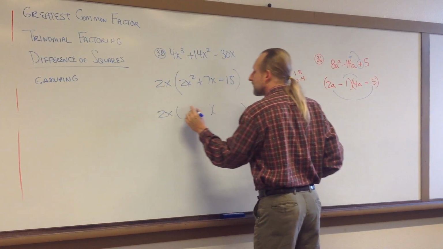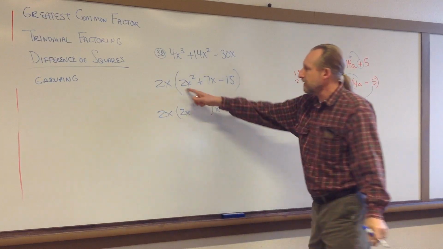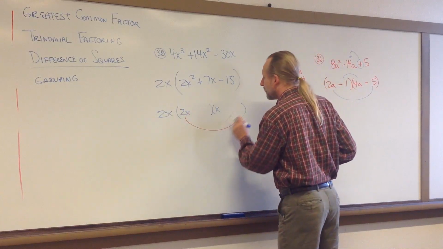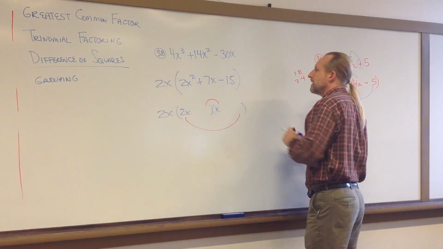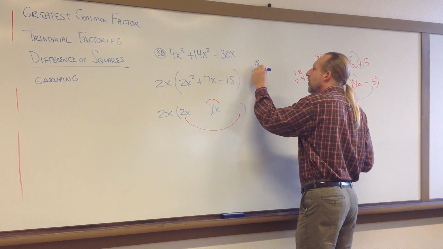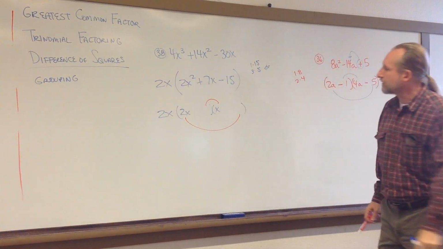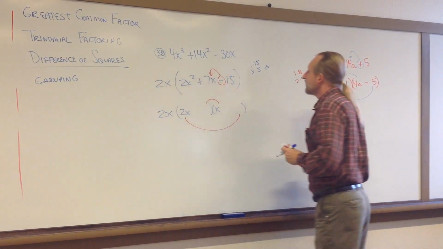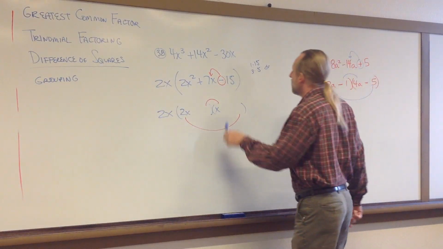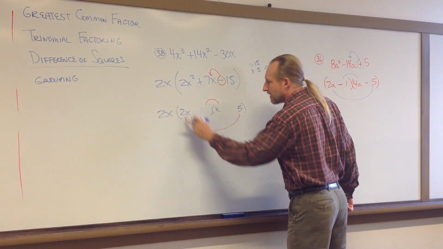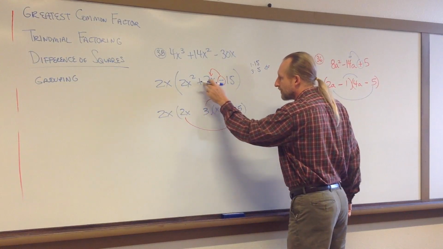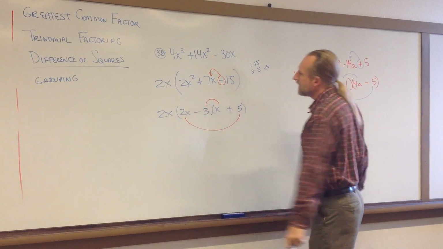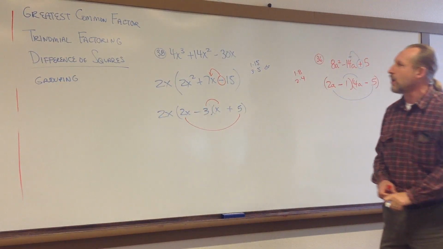So let's see if we can factor this. Get a 2x and a 1x, right? The 2 is prime. It can only be 2 times 1, so let's just put them in there, and then we'll test out the different factors of 15. We can have 1 times 15, or 3 times 5. I'll start with the 3 and the 5 and see how that goes. We're looking for a difference of 7 again. And I think that's going to come if we take the 5 and put it here. That'll give us 10, and then minus the 3 would be 7. And we want the 10 to be positive, and we want the 3 to be negative. So there we go. Okay.